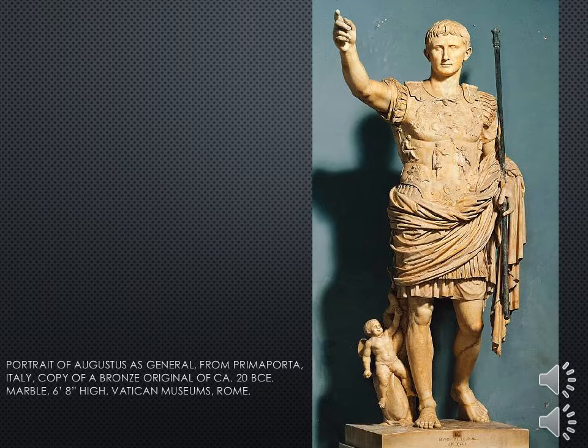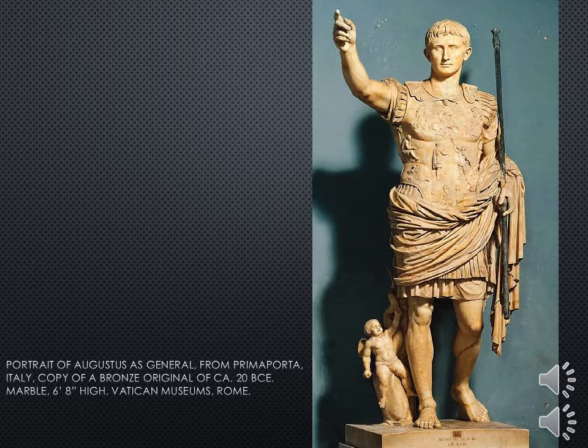So this moves us from art of the Republic era into art of the Empire. And a great place to start with that is the portrait of Augustus as a general from Prima Porta. This dates to about 20 BCE, and it's quite a large piece. Augustus here is about 6'8". And what we'll notice in Imperial Rome is a shift away from the verism of the Republic. Ancestor veneration, of course, is still going to be very important, but as we move into a different political system, we'll see some of the same characteristics that we noticed in other ancient civilizations reawaken here in ancient Rome.